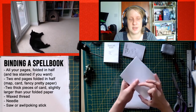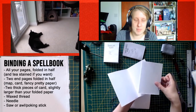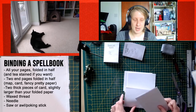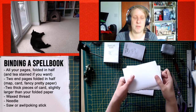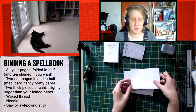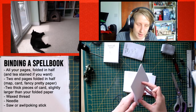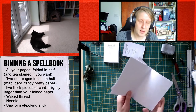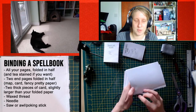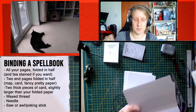Your signature again is a few pages put together. If I'm lucky with the saw, that's created holes all the way through. So take your first signature and line it up on top of your end page. You'll want to have a thumb in the middle of this so that you can easily get the needle through. Poke the needle through the first hole and pull your thread through.